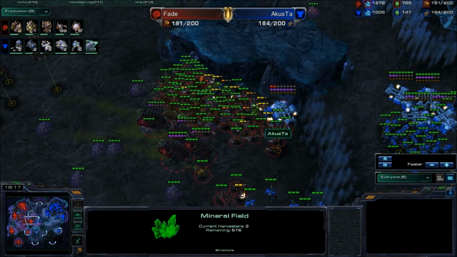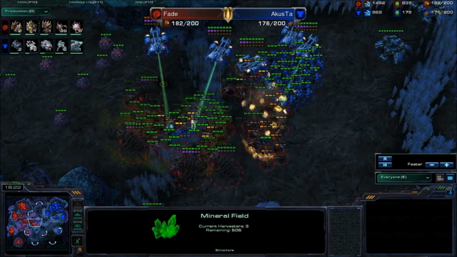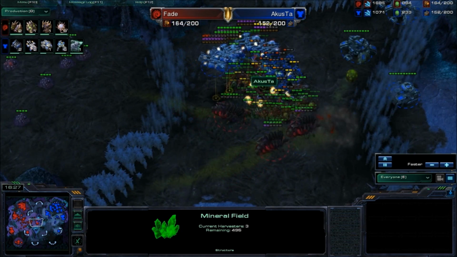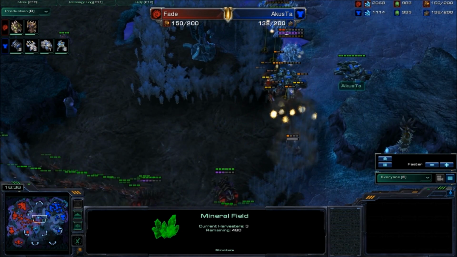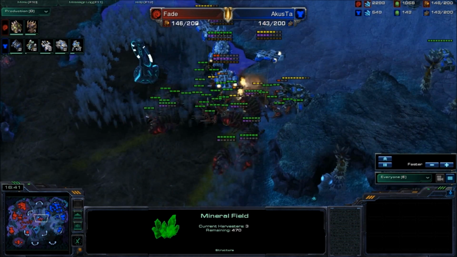But I really don't see the Zerg army dropping to this small of a force unless this tank gets some miracle shots, and that fungal is just devastating with the Banelings falling up. And this tank is gonna fall down, and that tank is... all these tanks are dead. Oh man. There's really nothing Akusta can do for him right here.